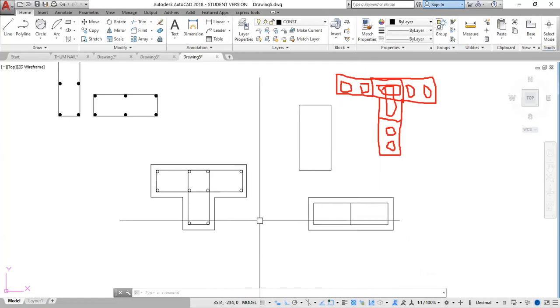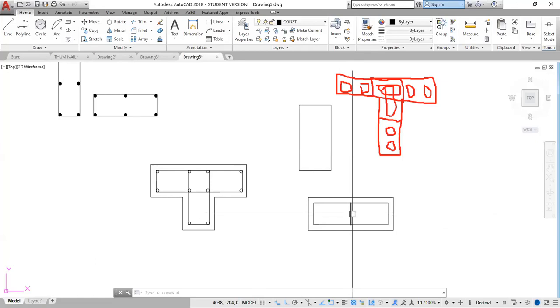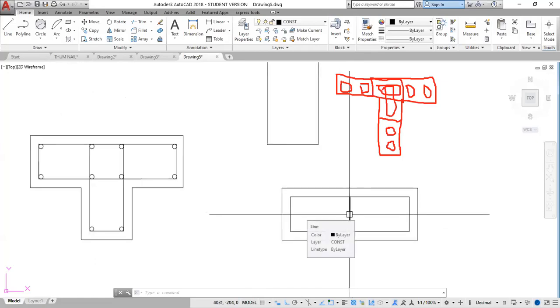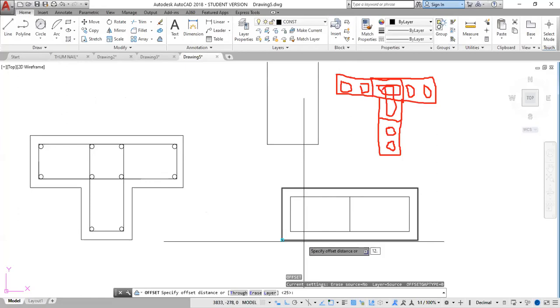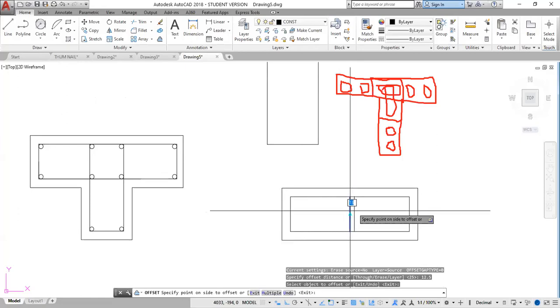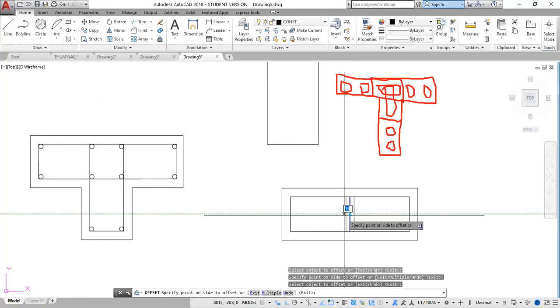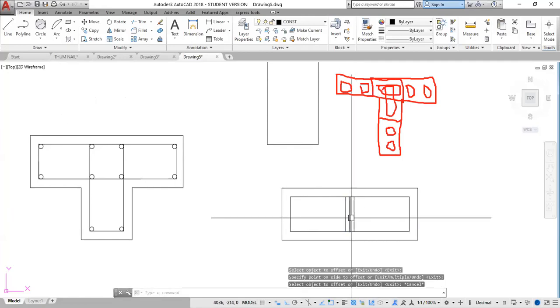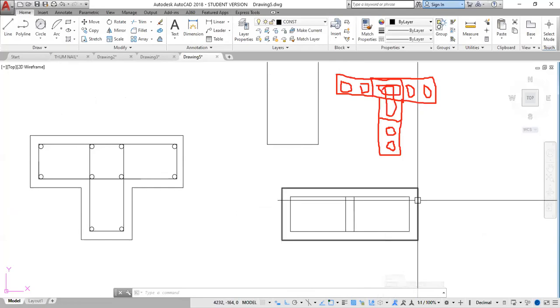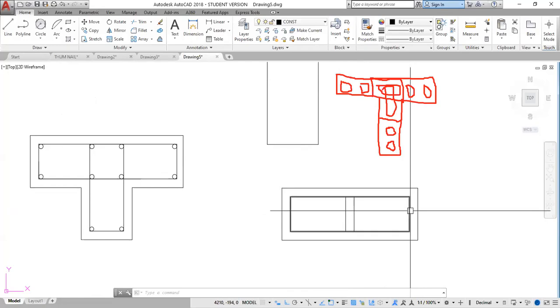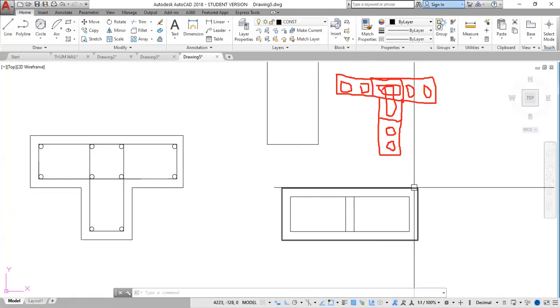I'm going to draw a rectangle here with a certain radius. For this, I will be offsetting this line by 12.5. O, enter. Offset distance is 12.5, enter. Select object here, move there, select here, move to that side, escape. We can delete this now. Delete. Now, we know that building blocks aren't really square. What I probably should have done is use a fillet radius here on this. Probably I'll do that after.